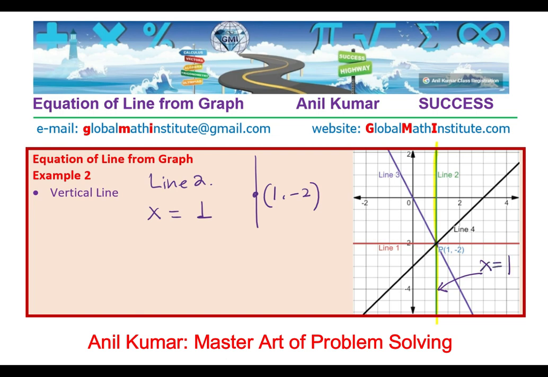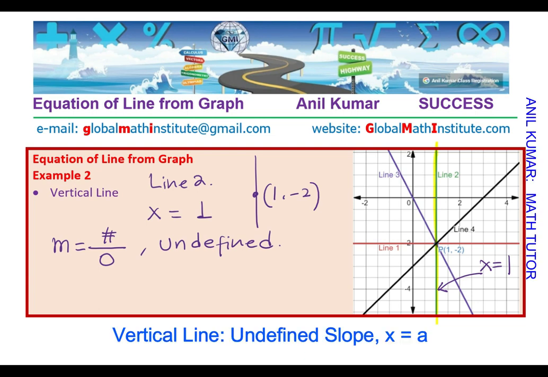Makes sense. Now, the important thing to understand here is that you cannot really write the equation in the form y equals mx plus b. What is the slope here? The slope is something over 0, which is undefined. Since the slope is undefined, we cannot write the equation in the form y equals mx plus b. The only equation you can write is the x value remaining constant. As you can see here, x remains constant.